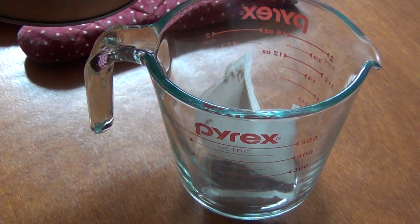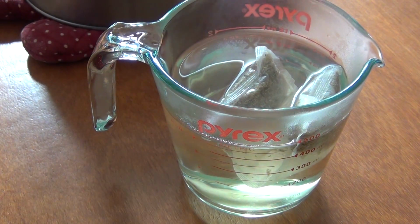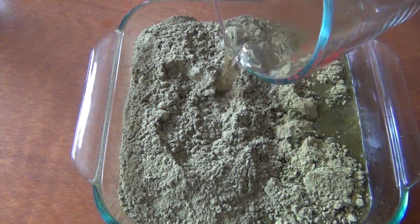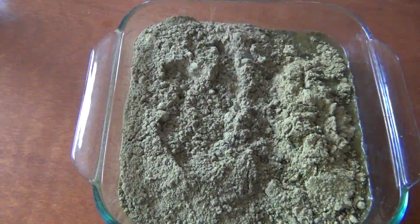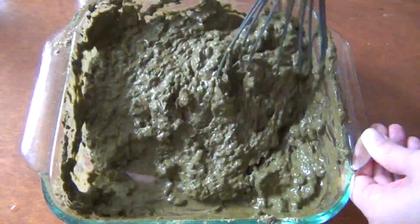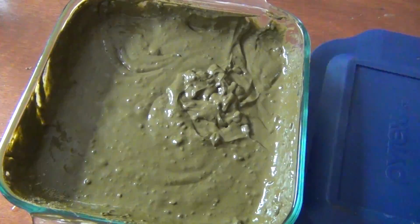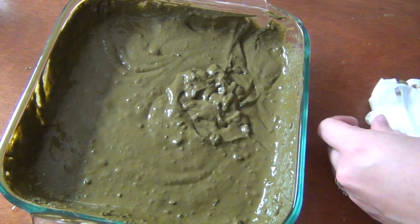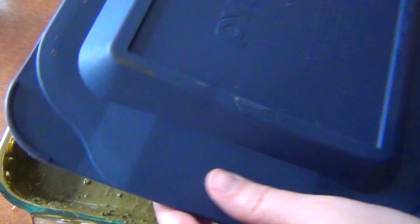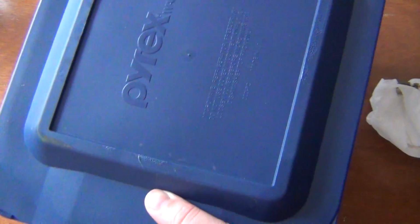First, I'm just going to make a strong chamomile tea, and I'll just let that sit for about 5 to 10 minutes. Once the tea has had long enough to brew, I will add it to the powders and then mix it up. You can add more powder or liquid to get it the right consistency, and I mix mine until it's the consistency of Greek yogurt. Then I cover it loosely and leave it to sit in a warm room until the dye releases.